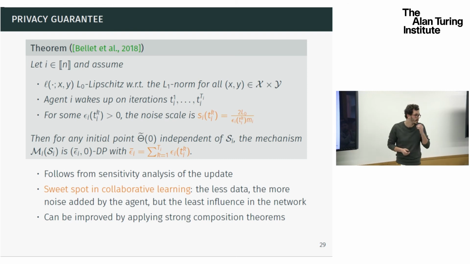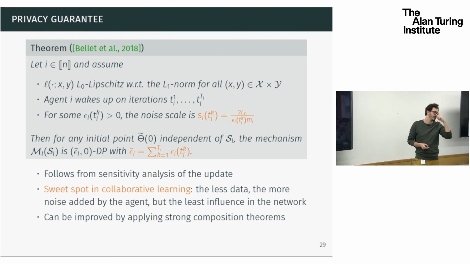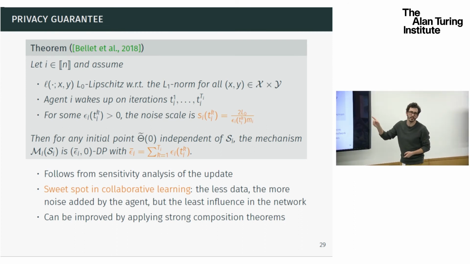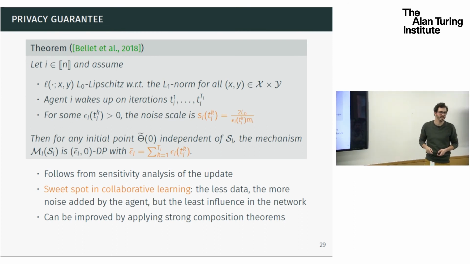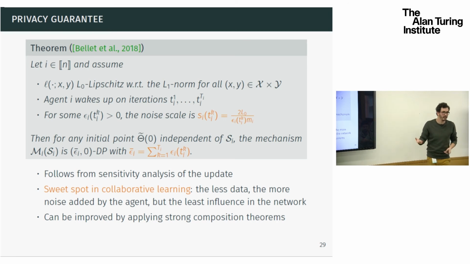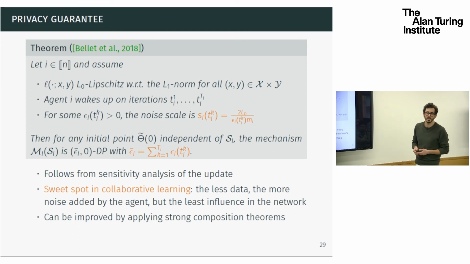I have a kind of related question. Do you have a recipe or recommendation for how you change epsilon i as iterations go forward? I do. This is going to be the next slide, the utility analysis. Here I was just saying the privacy guarantee. Then there's how it impacts the optimization error, and this is where you can see some trade-offs appearing.